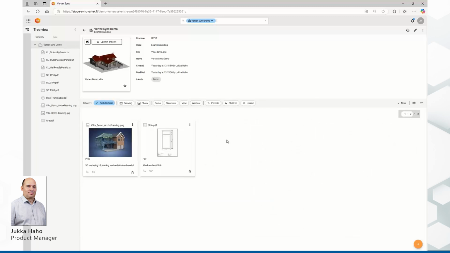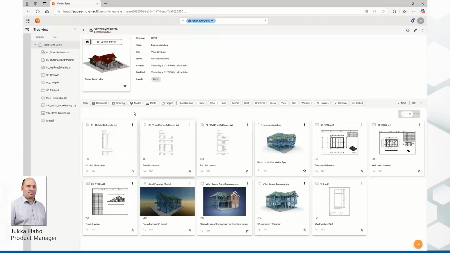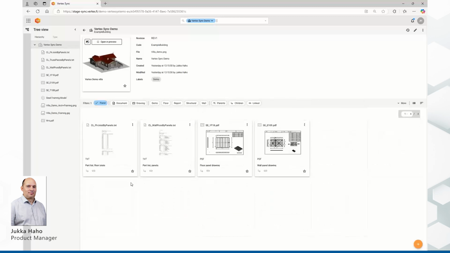We can have a different kind of labels for different purposes. For example, for the architectural drawings, one label and then some sub labels as well. You can make a label combination and see easily all the things you like to see there.